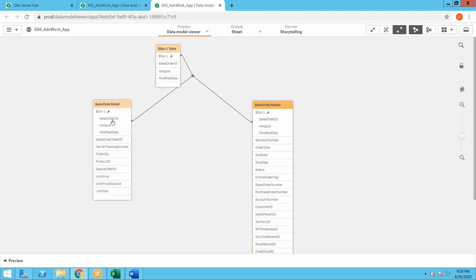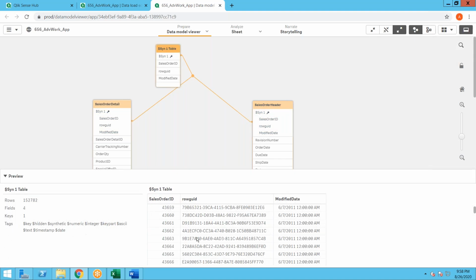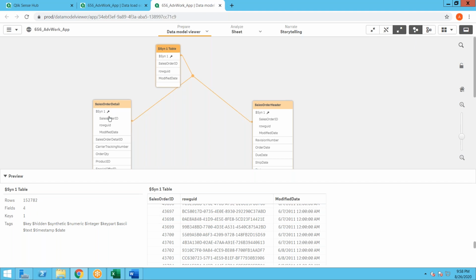For example, in these two tables, sales order ID is the main key, but to define a primary key, I might have to use the combination of three fields: sales order ID, row GUID, modified date. Same thing for sales order header. So rather than creating a surrogate key or composite key, Qlik creates a synthetic intermediate table. This table will have the combination of all the three fields from both the tables.